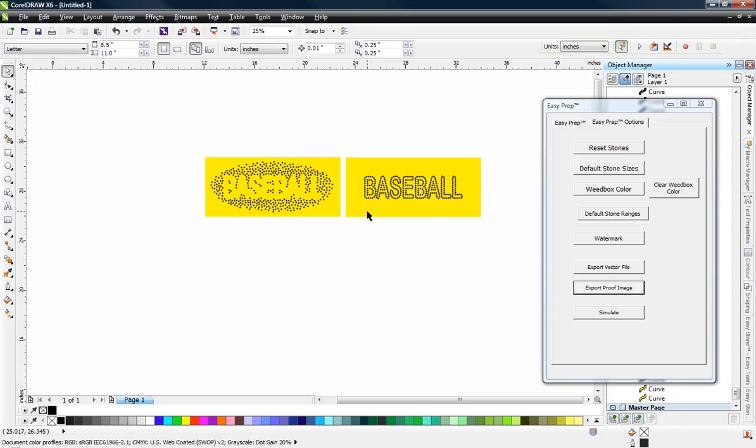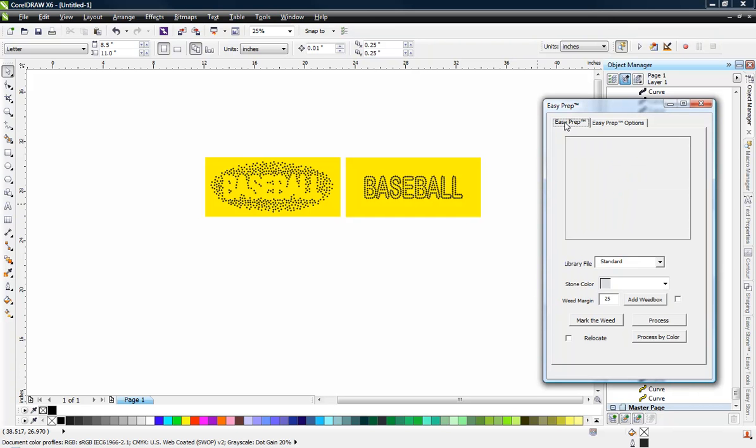But the actual stones are not different colored stones, and they do not provide the design together, and it's actually perhaps beneficial. But what I want to do is, A, I want to create a compiled design to upload to my website as a mock-up, so people can see the design complete. And I might want to send this finished design to the customer as a simulated rhinestone design for approval. So because this is how they give us the files, we created a function here in EasyPrep to handle that preparation of the files for us very easily. So let me show you how this works.